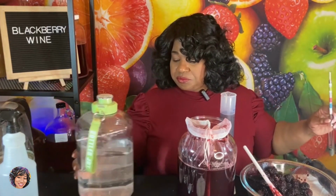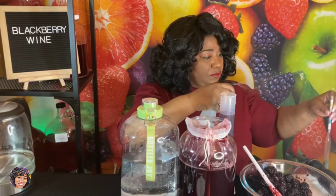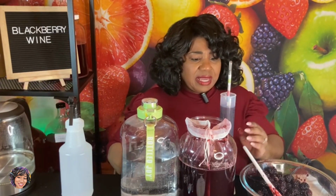Okay. That's a nice, deep, rich color. Now, the difference with this sprayer is it sprays everywhere. I may have to go back to my smaller sprayer.